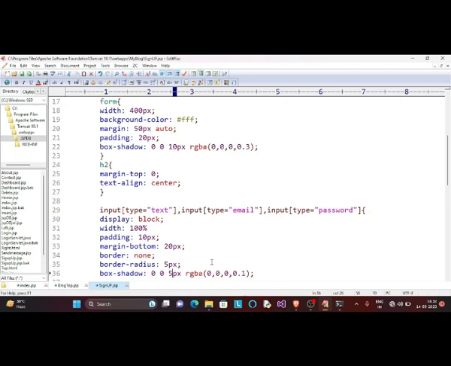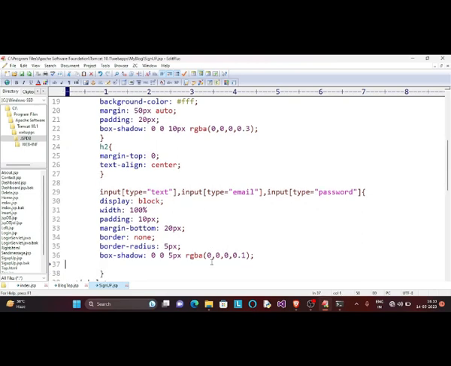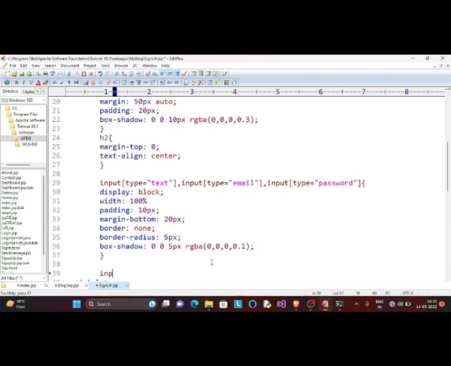So one more is remaining, and we also have to put some CSS for this, and this one is submit. So let me put some CSS for input type submit.